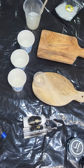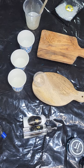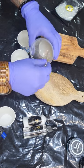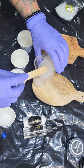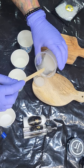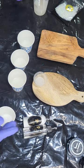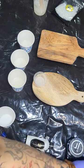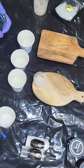I do like paper cups for my... I need to get some more small ones. I like paper cups for my clear and my white, though you can use your mixing stick. I'm gonna use this for the Luxe Bubbles. And on one of them, I'm gonna put the bubbles down first. And on the other one, I'm gonna put the bubbles down second. And we're just gonna kind of play with it and see what we get.